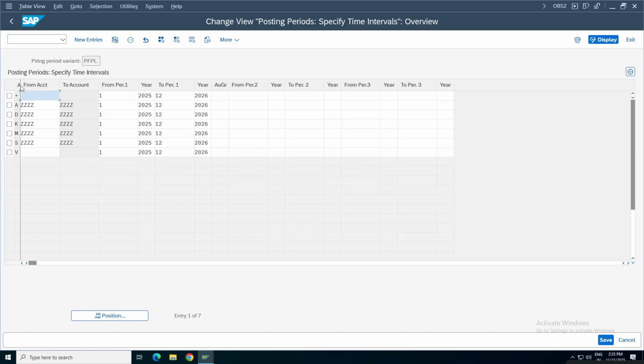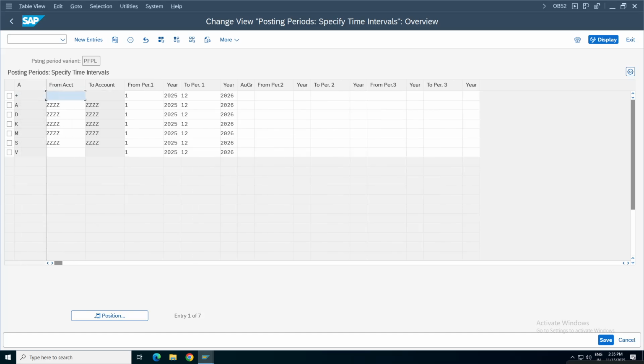You can see here, this is your first period interval, from which period and year to which period and year. So basically from period 1 of 2025 to period 12 of 2026.